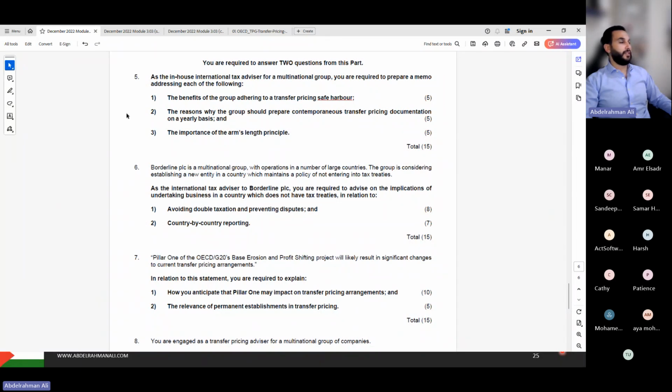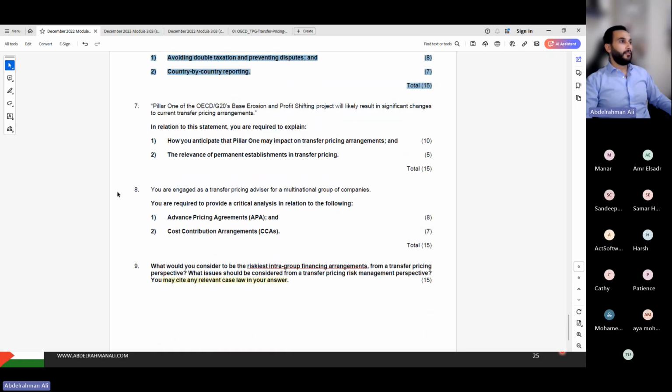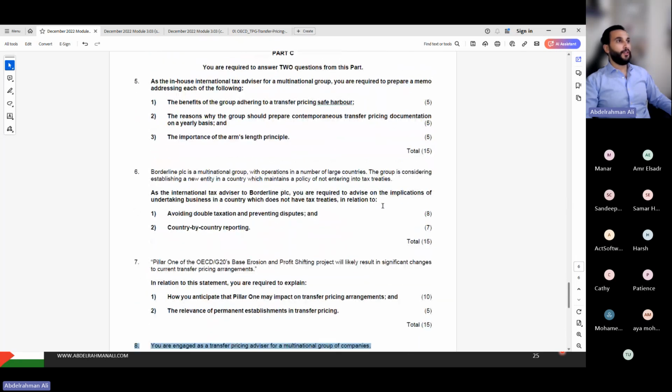For me, if I'm attending this exam, I would say 5, 6 questions are okay. 8, 9 questions are okay. Maybe I have a preference for 8, but this subject is very stretched and it has a lot of information, so I might not have a recent update. Maybe I would say reference point in your exam: you don't have a reference point to the latest Pillar 1 as accepted or permitted text, but you have information about APAs, CCAs in your permitted text. You have information about the ALP and its importance. You have information about transfer pricing safe harbors in your allowed text in the exam.